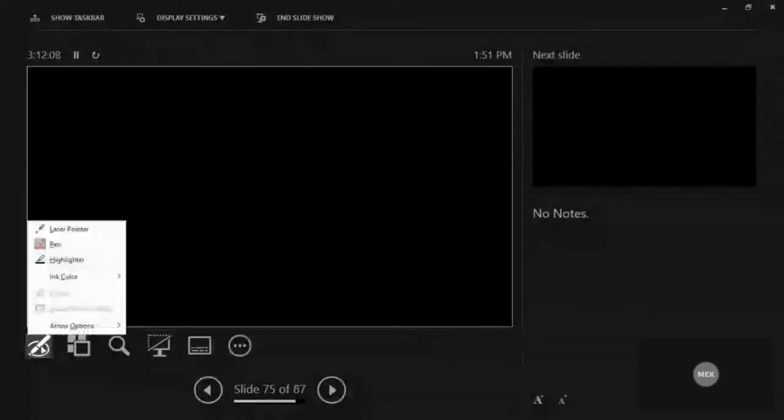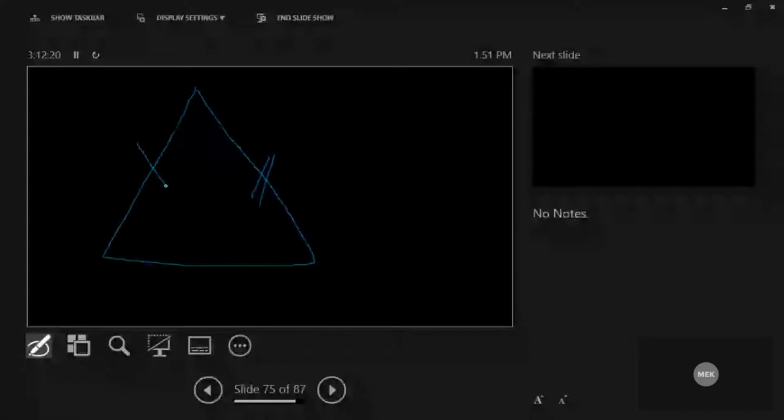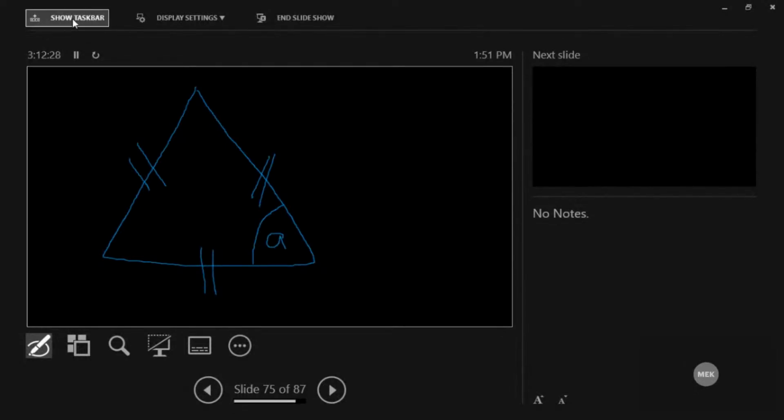So let me see what you would do for this one now. Suppose I have a triangle that looks like that, and it looks something like that. And they want to know this angle here, angle A. Let me hear what you guys say. How would I find angle A? So look at it carefully. They want angle A. How am I going to find angle A?